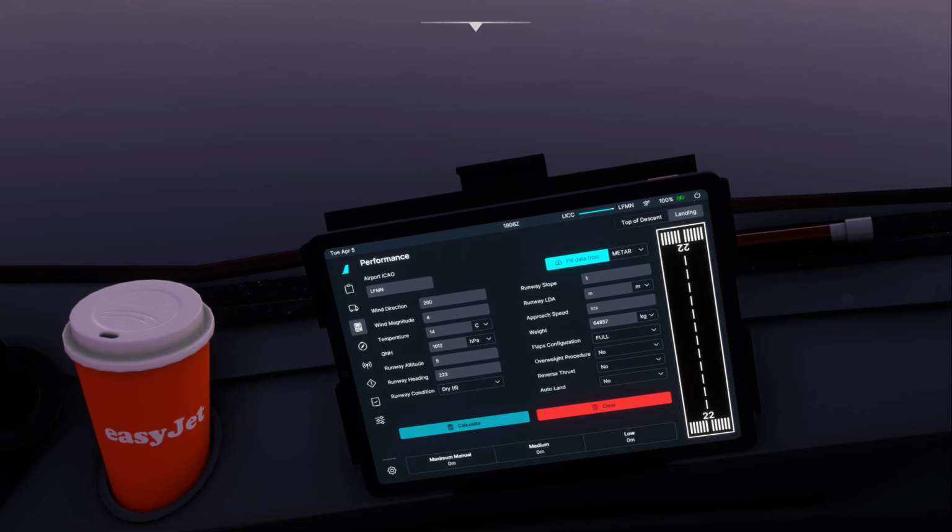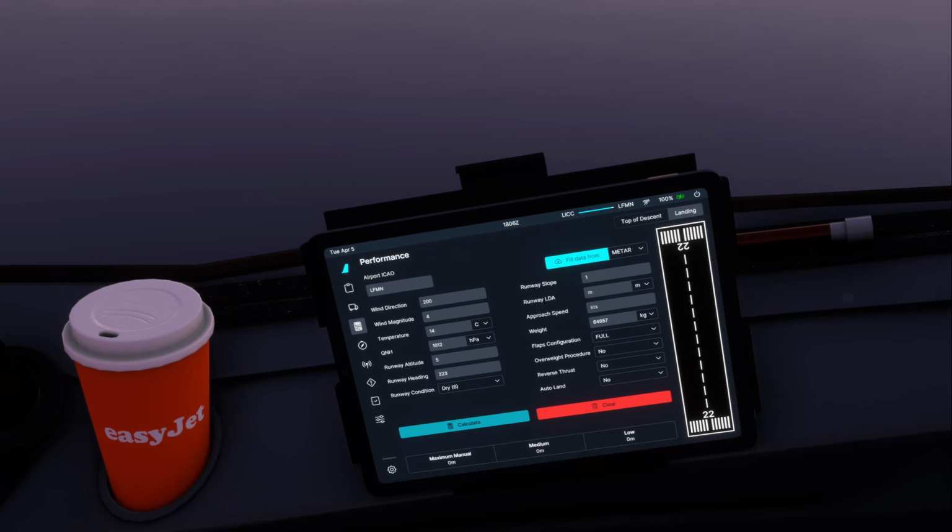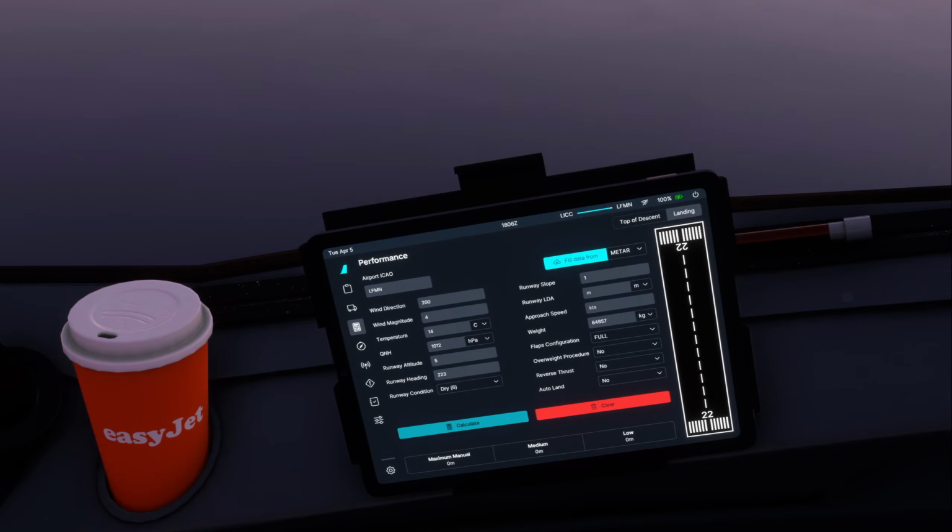Let me just quickly go and check the slope according to SimSmart, which is EasyJet SimPilot's new device. It actually tells you things like that, which is useful. It's like £4. LFMN, go. Okay, airport data. 22 right has a 0.01 and 22 left has 0.02. So we now have 0.01.